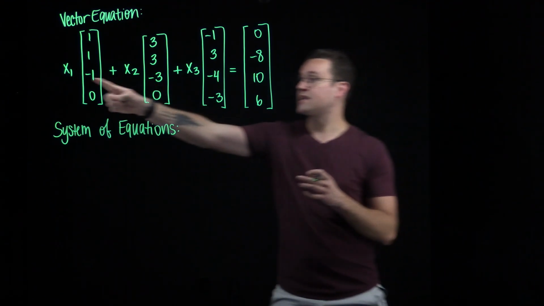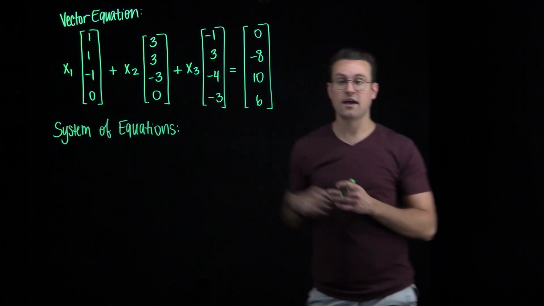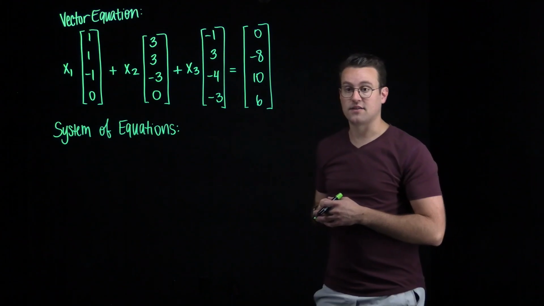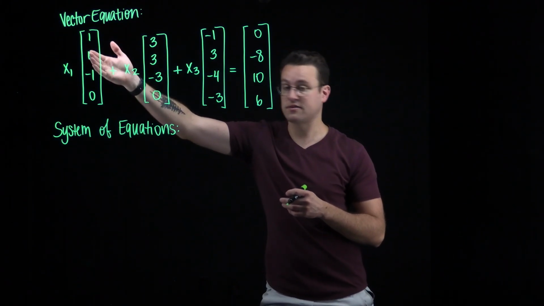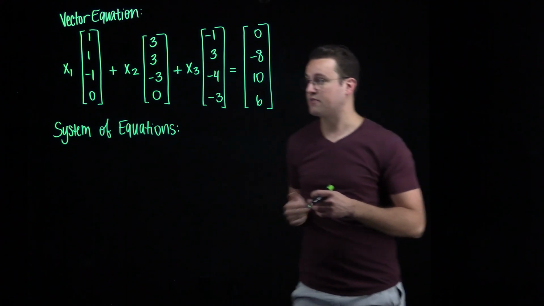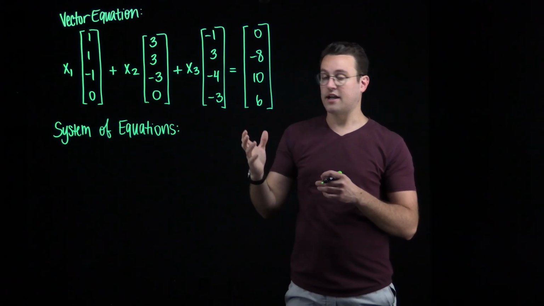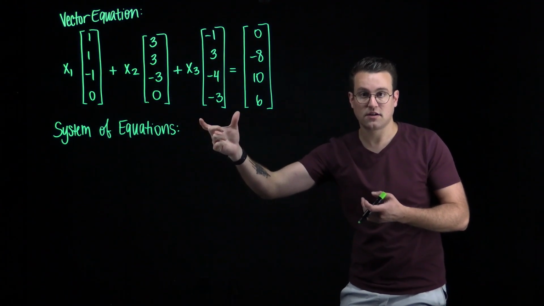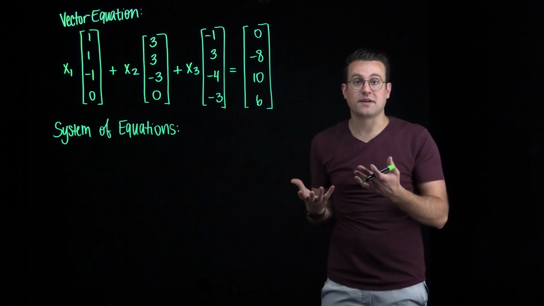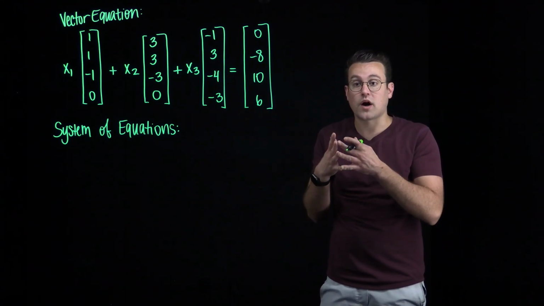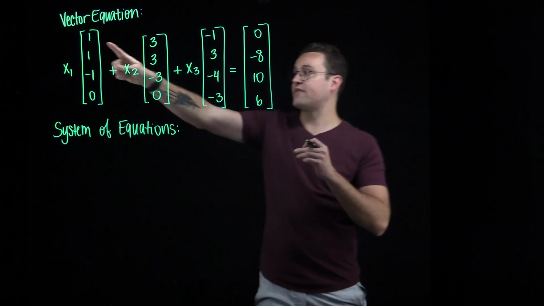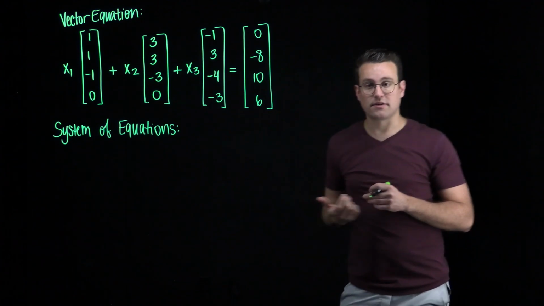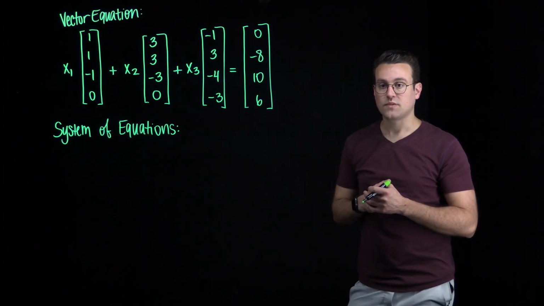To do this, I think about how vector multiplication and addition, scalar multiplication and addition work. I can think about this x1 as being scalar multiplied by that vector. So I can think about distributing that x1 into the vector, so like x1, x1, negative x1, 0, and do the same for x2 and x3. Then I'd have a vector plus a vector plus a vector. And I know when I have vectors being added together, I can do that component-wise. So in the first slot, I'd have an x1 plus 3x2 plus negative x3, or minus x3.